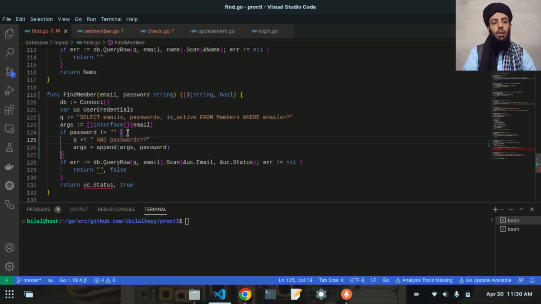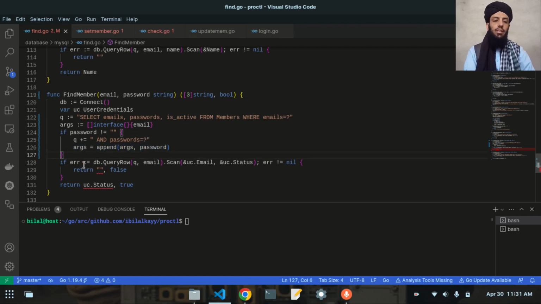So this is the if statement, that if the password is filled with some kind of data, if it contains the data, then in that case it will accept the password in the query also. Otherwise, if the password is empty, then in that case it will not take this password. All right, so this is the thing that you need to keep in mind. I have put the if statement that if the password is not empty, then it will take this password as a query, it will insert into it, and if the password is empty, then it will not take this query and it will not append that password into the args.